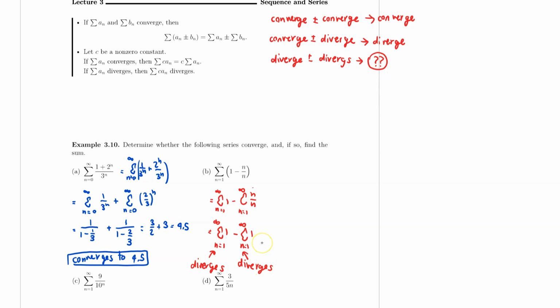So that means I actually can't split this into two summations like this, because I get two things that both diverge. So let's go back to the summation that we have. Notice how I can simplify the thing in the parentheses here. 1 minus n over n is just going to be 1 minus 1, which is 0. So here, I'm looking at the sum of 0 from 1 to infinity. So this sum is just a sum of a bunch of 0s. It doesn't matter how many 0s we add up, we are going to get 0. So this guy is going to converge to 0.